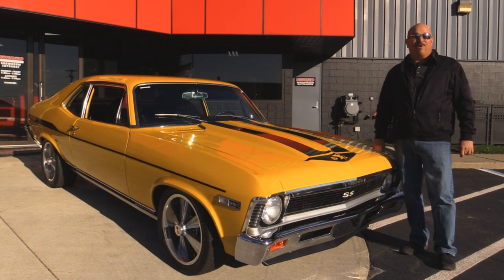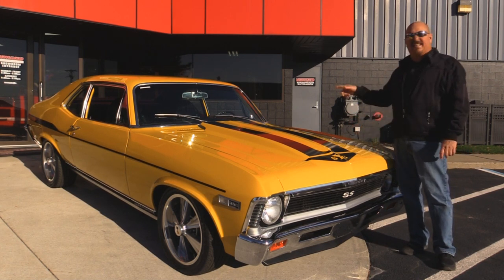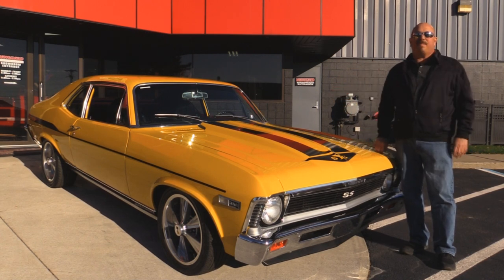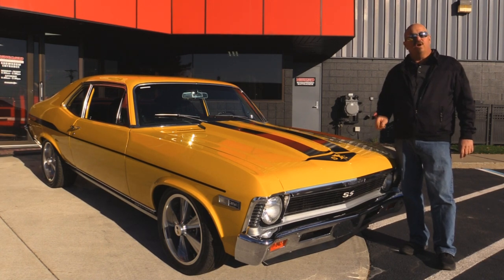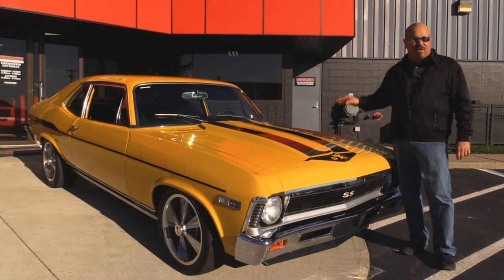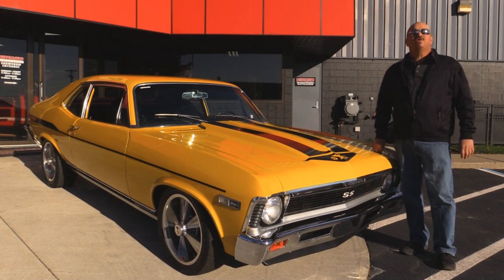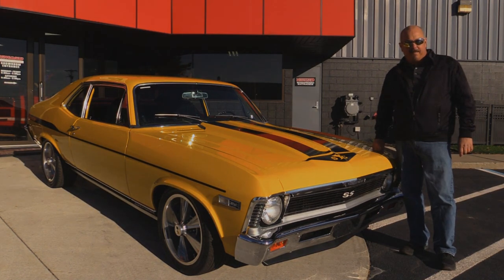Today I got a real treat for you. 1968 Nova with an LT1 under the hood and a 6-speed in it. She's got black interior, bucket seats. This baby is sharp as can be. Now, if you want to check out about 100 pictures of her, go to our website at Vanguard Motor Sales. We're going to get this thing up on the list so you can see. She's painted yellow underneath also, rotisserie restored. We're going to show you everything you need to see so you can make a really good decision on your muscle car investment. So come on up, let's fire this LT1 up.